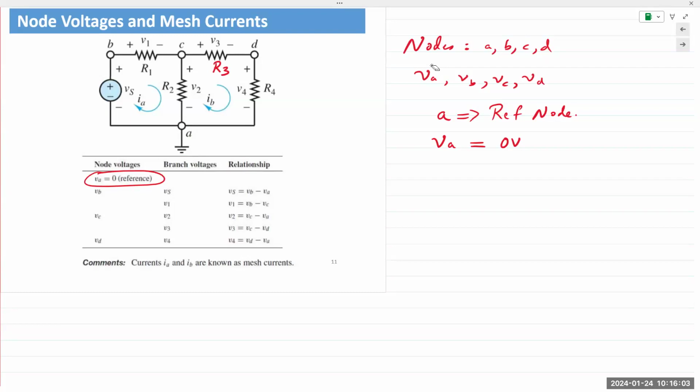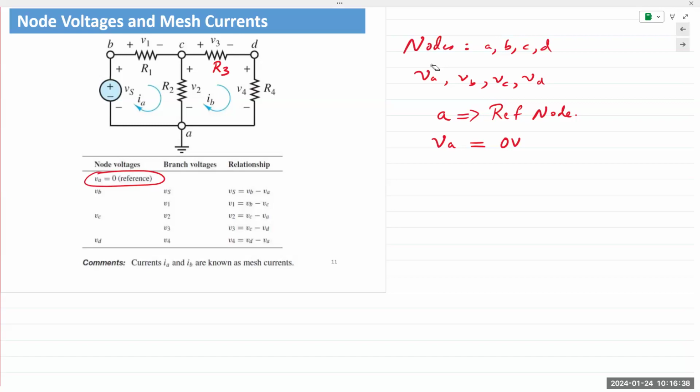So important point, you choose a reference node. Doesn't matter where it is in the circuit. It could be top left, top right, in the middle, at the bottom of the schematic. It doesn't really matter. We'll talk more about it later on when we get to the example, but it doesn't matter which node you choose as the reference node. But once you choose that node, the value for that node for that analysis is equal to 0.